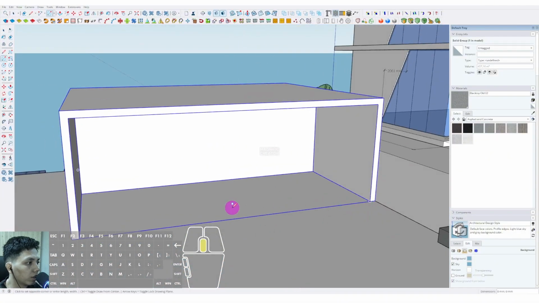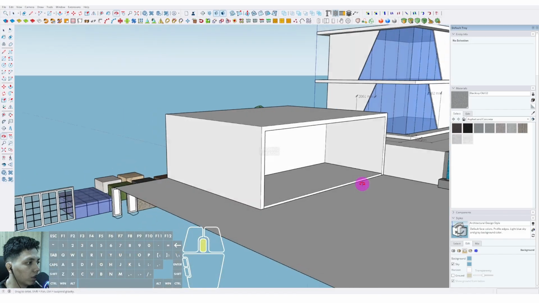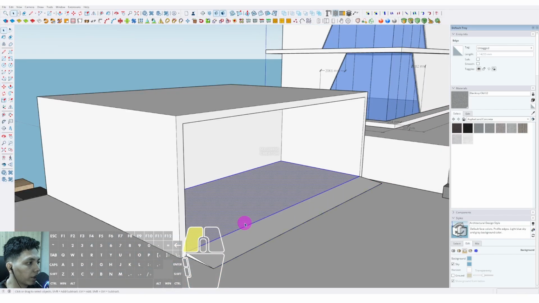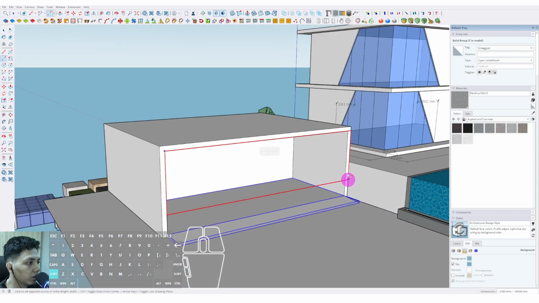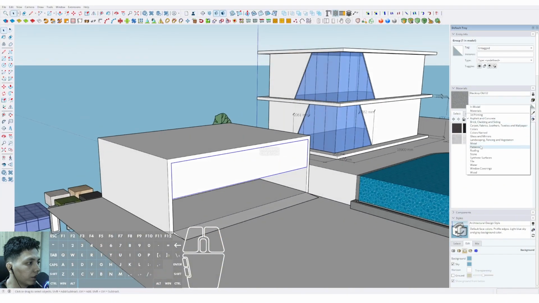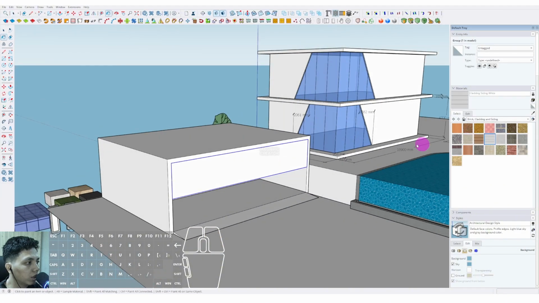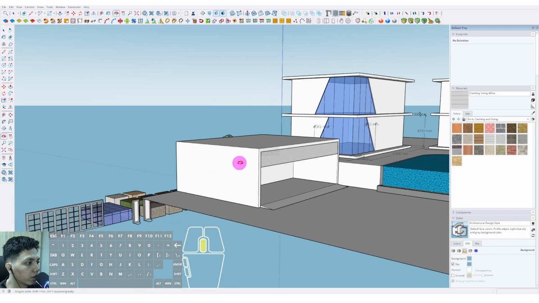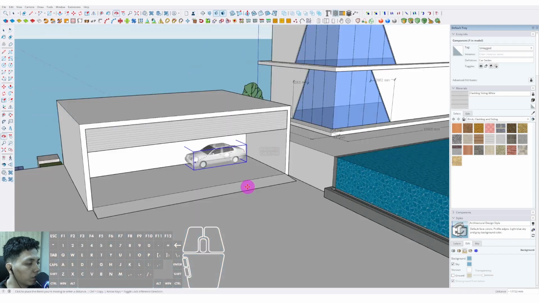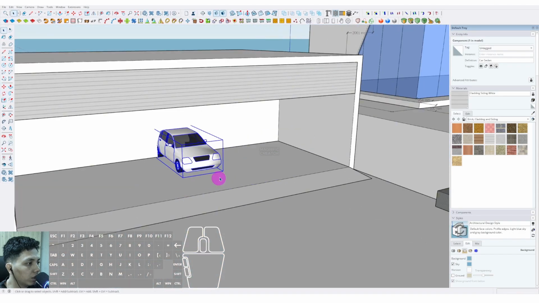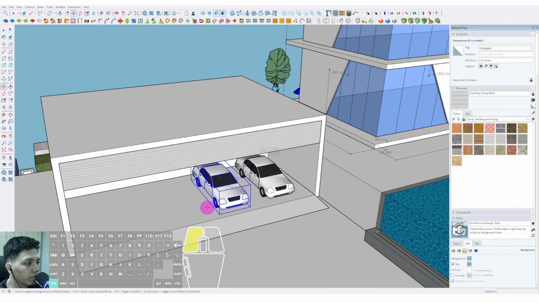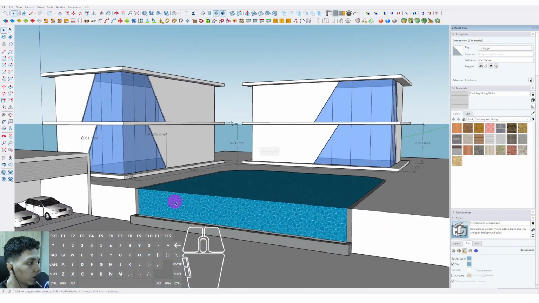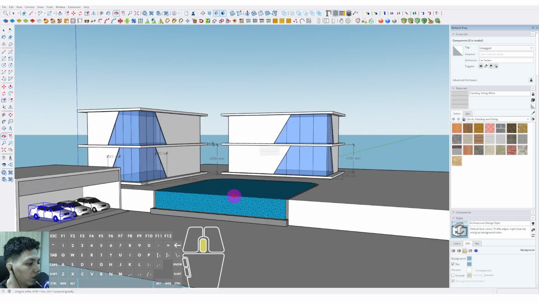Okay, and after that I put another slab in here, and make a different elevation in here, and also the garage door over there, just like this. Okay, and I put the vehicles in here to make a representative positioning of the car.